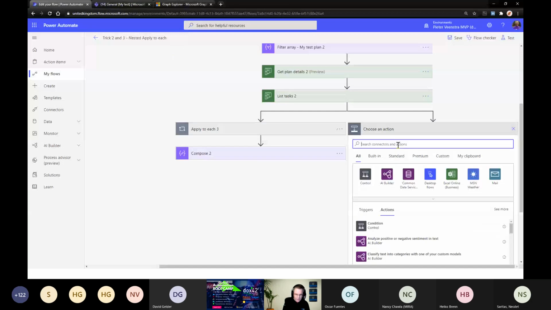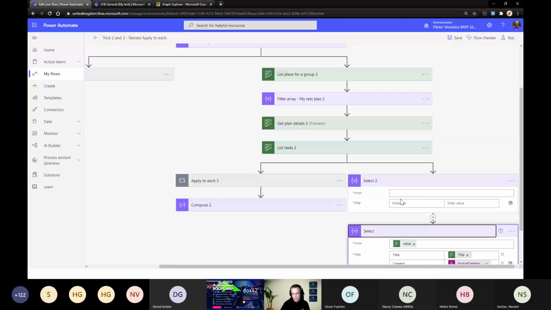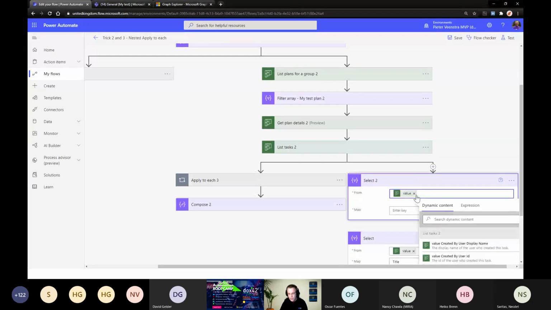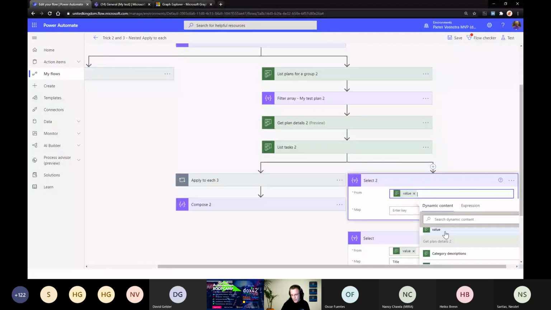So I'm going to take the select. And over here, I'm going to take the value like I've got over here. What I could do, for example, is just copy paste it. So like this sometimes works. There we go, that would work. Or what I could also do is find the right item I'm looking for somewhere over there. Yeah, value over there. It's always nice when it's being helpful. And over here, I could now create a property called title.